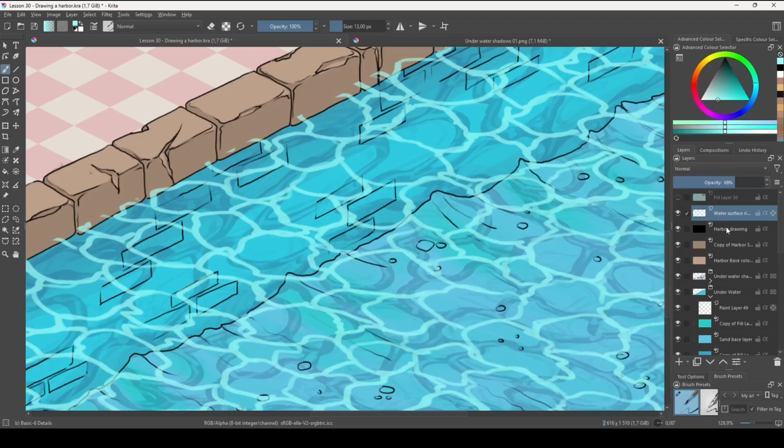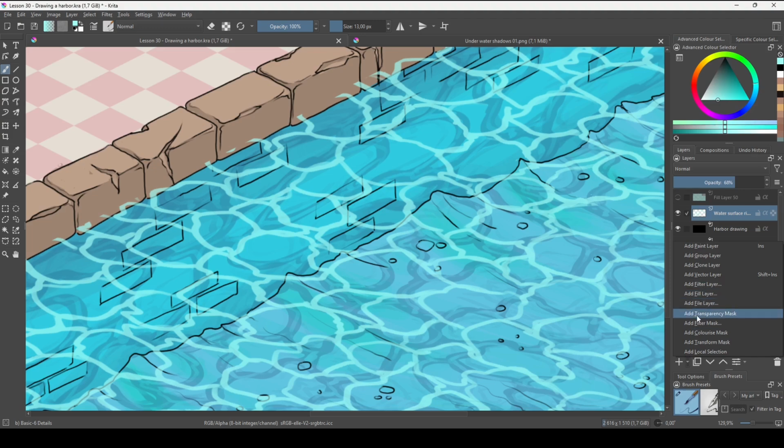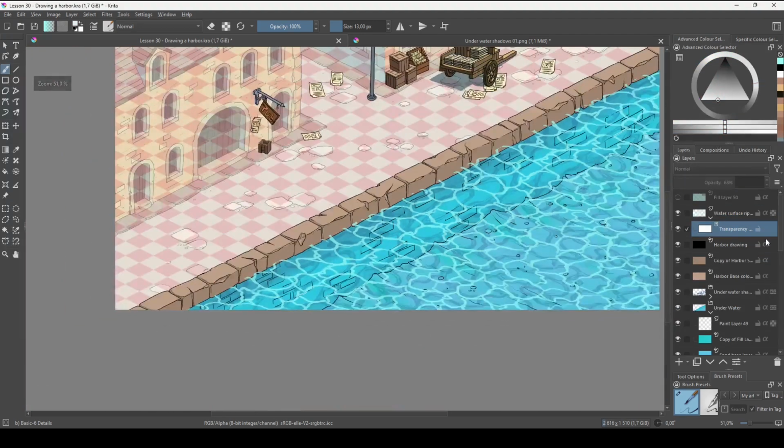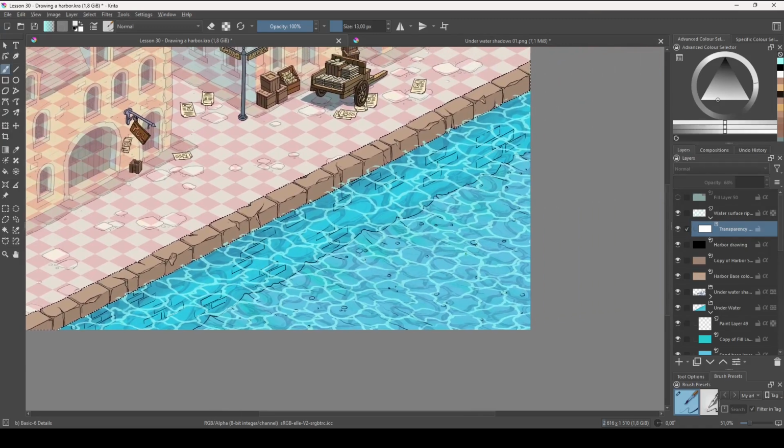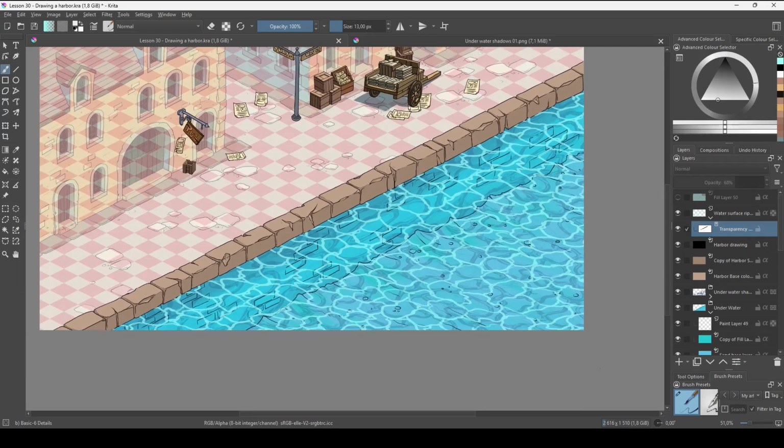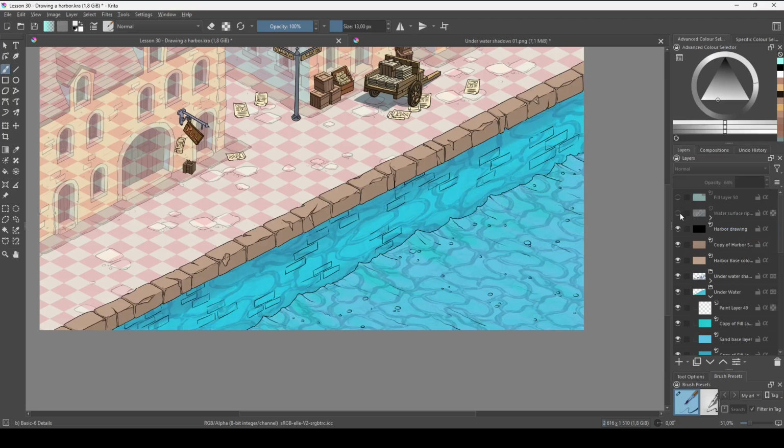But for that, because we've done that, we now need to create a transparency mask. Make sure that you select the stones layer and press delete on the keyboard. Now, another property of water is that it is very reflective.